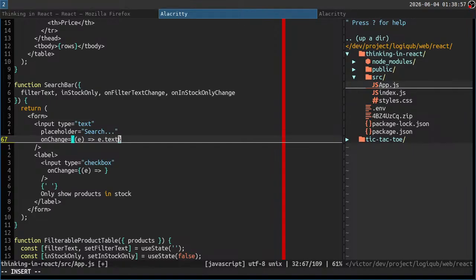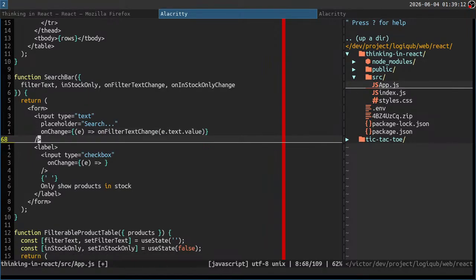It takes a value, something like this, I think.